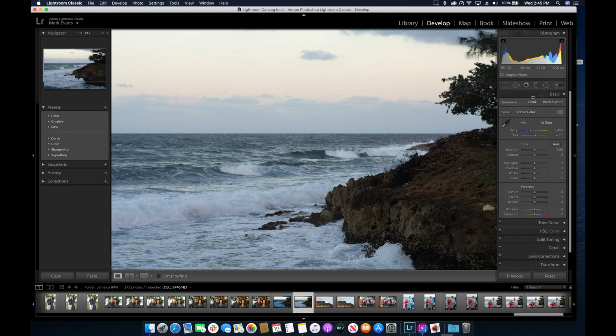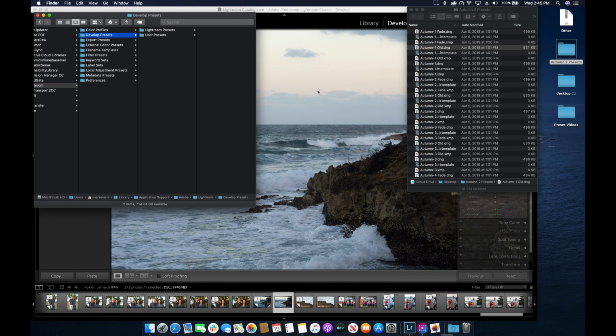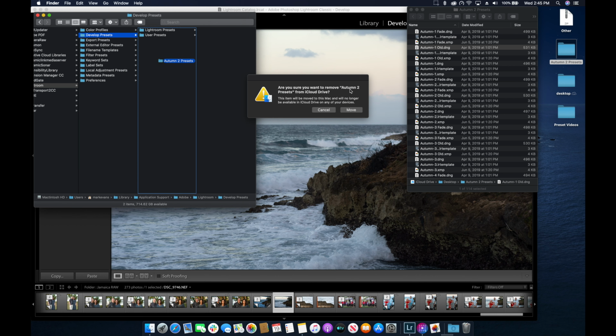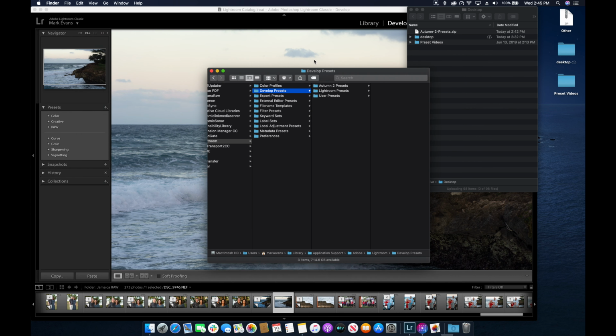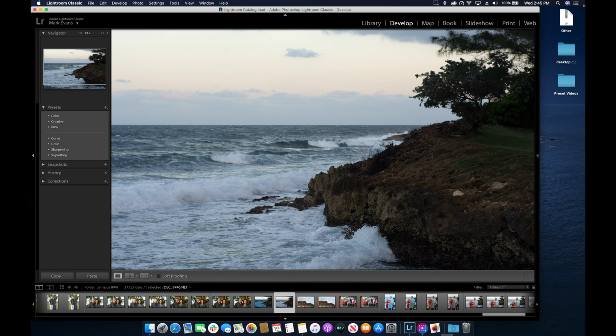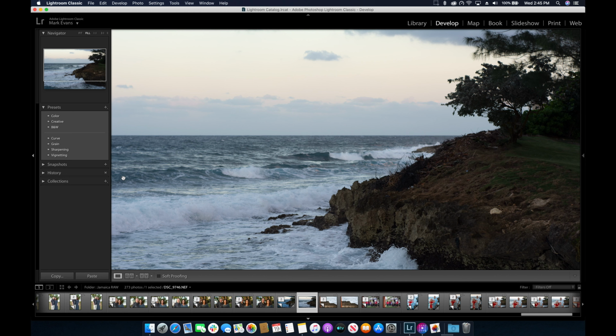So I'm going to go back to my desktop, and I'm going to grab this folder of presets and move it into that Develop Presets folder, right next to these 2 other folders. Okay, just drop it right in there. Yes, let's move it. And there you go. That's essentially what it takes to install it. But there's one more step, and that is to restart Lightroom. Once we restart it, Lightroom will then recognize that there are some new presets in the file structure, and it will then populate the preset panel on the left.